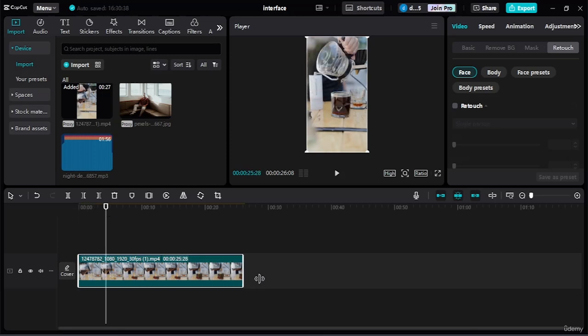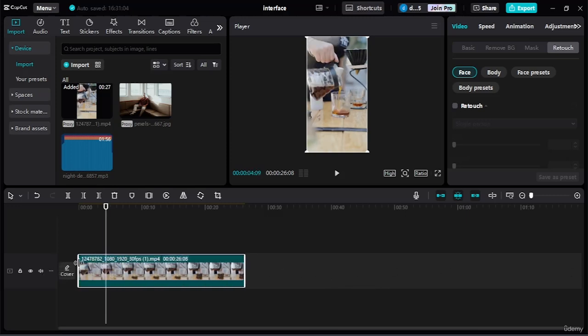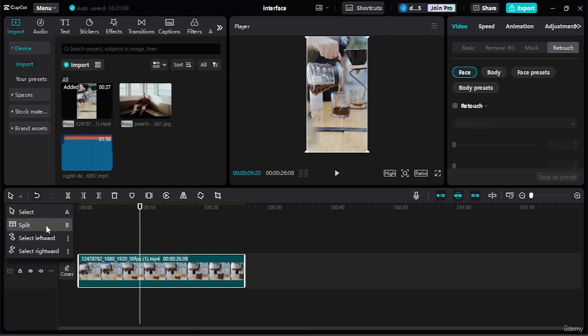Now, obviously you won't be able to increase the video file, but you can cut it out, trim it from every corner. You can trim it from the beginning. You can trim it from the end too. Another thing that you can do over here is cut or split it. If you want to split it, just take this header, click on this button over here and click on split.